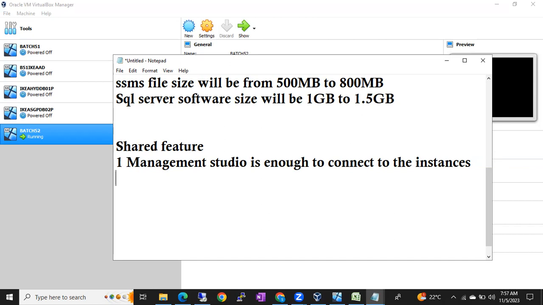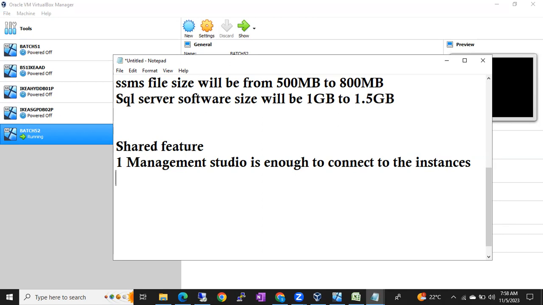Getting my point, guys? If you install 2005, you will get one management studio from the shared features. If you install 2008, you will get one more. 2008 R2, one more. 2012, one more. 2014, one more. As you select that management tools feature, automatically you will get multiple management studios. So the answer is we can install multiple management studios in the machine. Generally we will use only one, but as per the instance version, multiple management studios will be installed in the Windows machine. Is it clear, guys? Any questions here?